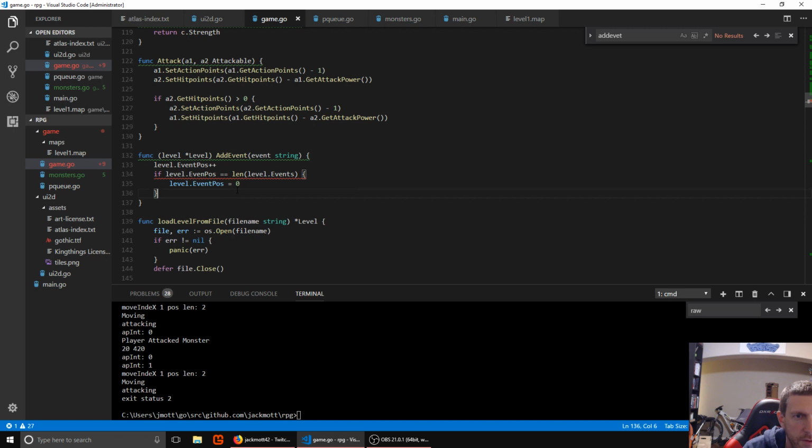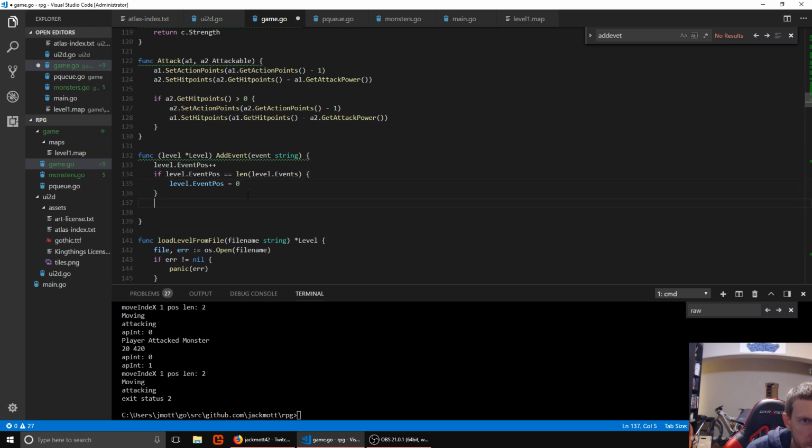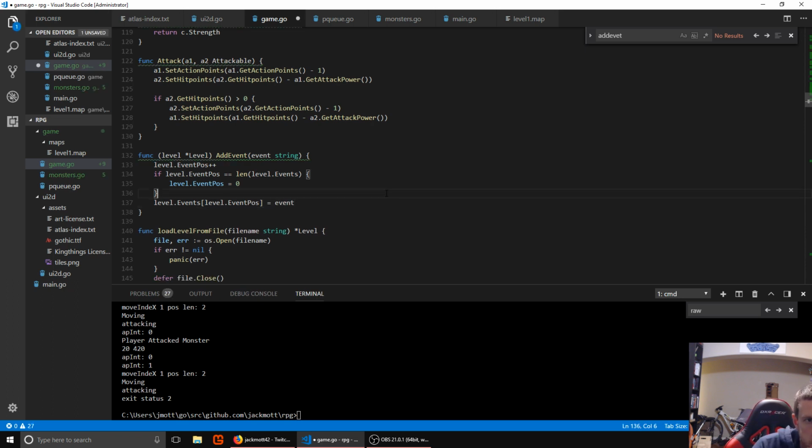And the level event position will now equal 0. So that's how we'll get our wraparound. And then level.events, level.event position will equal our new event. So that may be all we need.